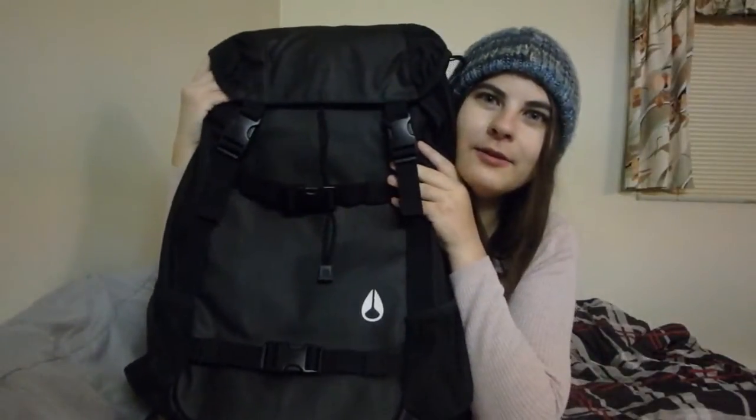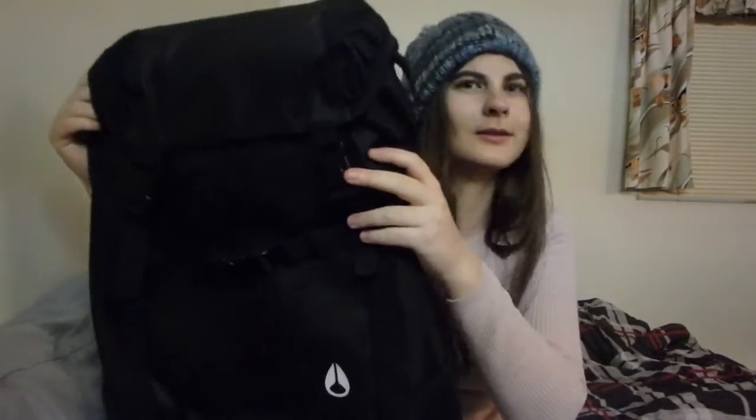So anyway, I got a new backpack — the Nixon Mandlock 2. I did a lot of research before getting a backpack because I was thinking there's lots of purposes for which I might need one, whether I go on a long distance walk again, just go walking, or if I just want a day-to-day bag. So I wanted a backpack that could potentially be used for a variety of things.